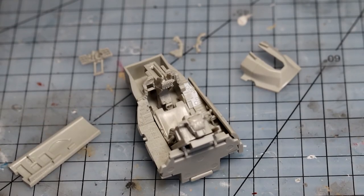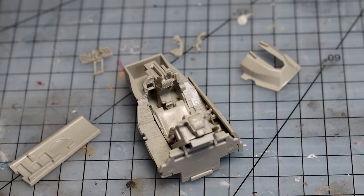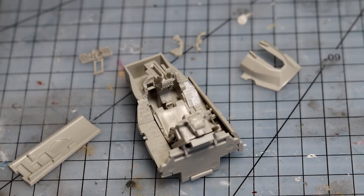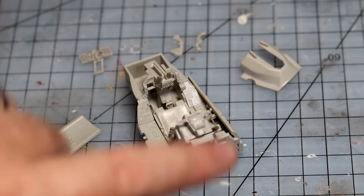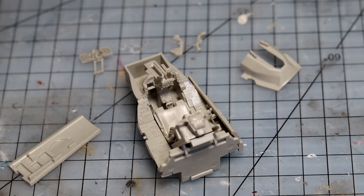Here we are — I've kind of assembled it dry-fitted, not all glued, just put it together to see. I typically film on an 11-22mm wide lens on my M50 camera, but I just put on a 50mm lens — the nifty 50 — and you can see how close we get in great detail. This is super small, as you can see by my finger. Each square on the mat is a centimeter big.